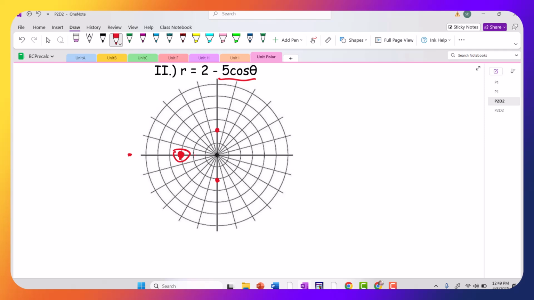And then I guess, let me see. So cosine of pi is negative 1. That's where I get that 7. I guess it is kind of hard to think about this graph without some more points. Yeah. So I'm going to have to think about that some more. So I know it goes through the origin like this, then loops out and gets circular, then loops back to this point, hits the origin, and completes the loop like that. So I guess that's the best way I could do it. I started with my first point, and then know what the loop is supposed to look like, and that's how it's supposed to be.